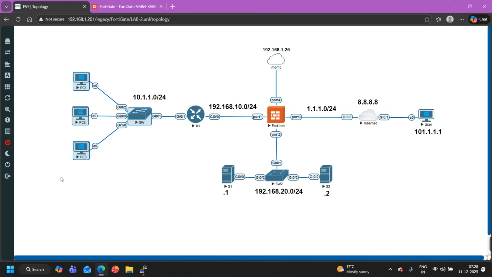Not the entire internet. Or only HR users should be allowed to access internet, and sales users should not be allowed to access internet. Sales users should have some restriction. In that case you can't use all here.